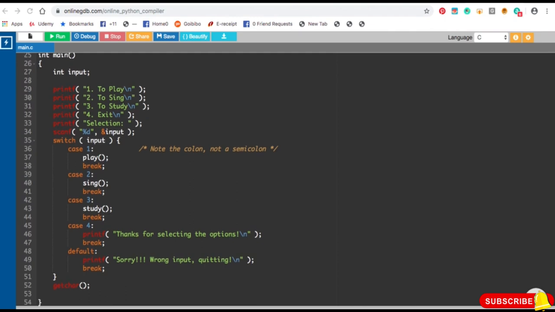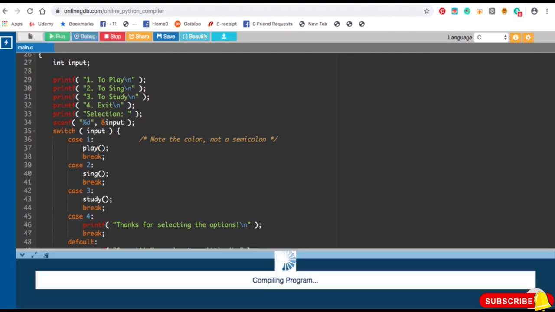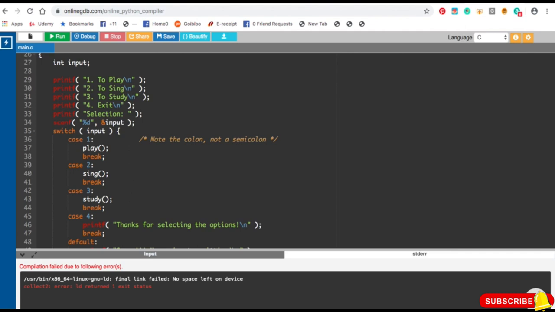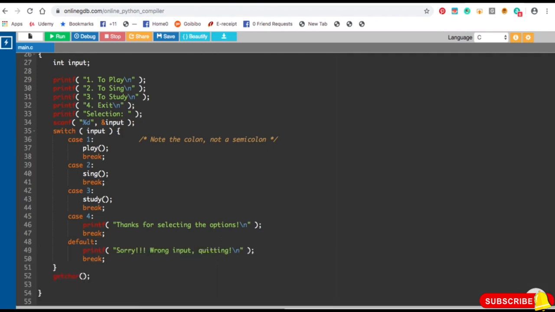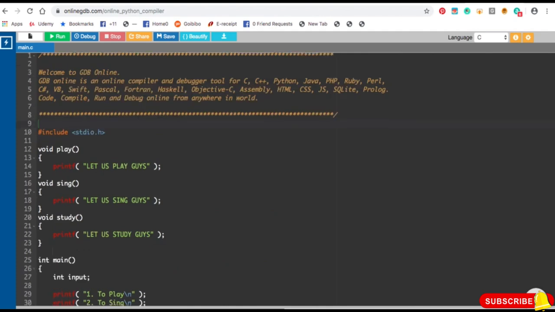So let's start executing the program by pressing the run or F9, and then the compilation takes place. Let me check what problem it has. We'll execute it again to check on this.